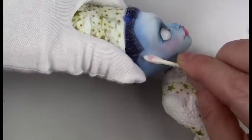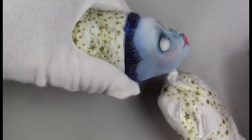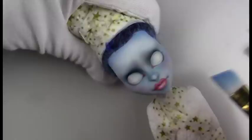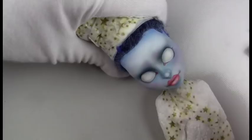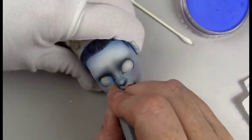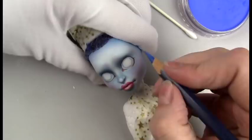So, onto the eyes. I wanted to give them a haunting look, make them very light colored and kind of dead, since she is a dead character. I wanted to mimic the look of the actual character, but give it my own twist, so I went ahead and gave her the actual full eye with iris and pupil. But again, I want them to be light, so what I'm doing is outlining them with some darker blues and then blending them out with a super, super light blue pencil, adding a yellow highlight as well. So there's that light blue pencil. It's the very lightest, I think, Derwent carries in watercolor.